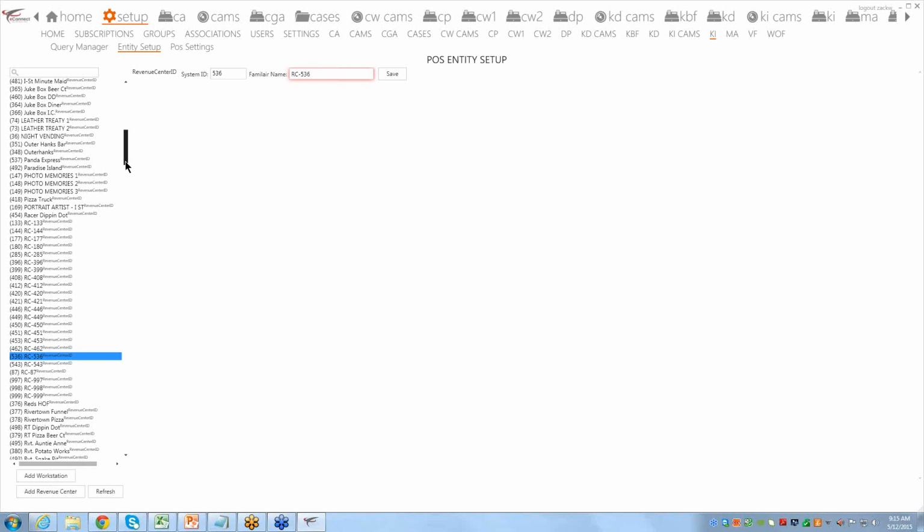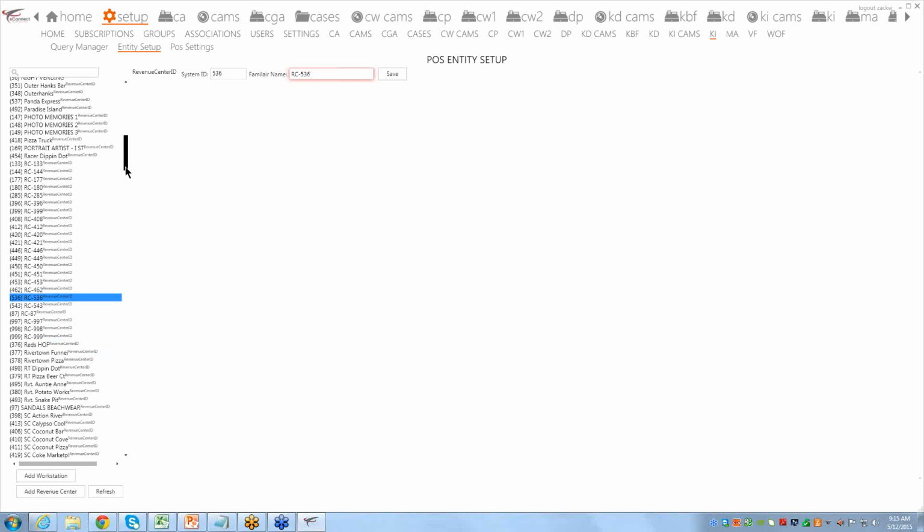This isn't something that we normally do, because as soon as we receive the data, if you're using Micros, or once we set up the system initially with Agilysys, or whatever other point of sale vendor you're using, these are automatically added to our system by default. Very rarely do we ever actually have to go in here and manually add a workstation. But if we do, that is an option.